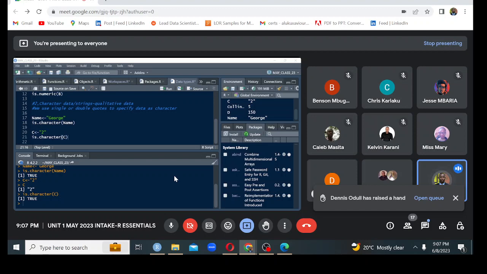Because of the quotes, whenever you put the quotes, R will interpret it as a character. Because in my line number 15, in my comment, I said we use single or double quotes to specify data as a character. That's why that one comes in that format.